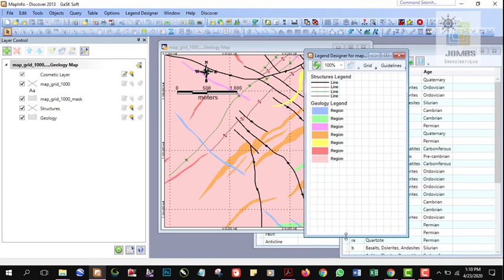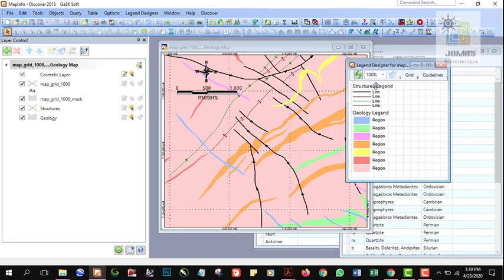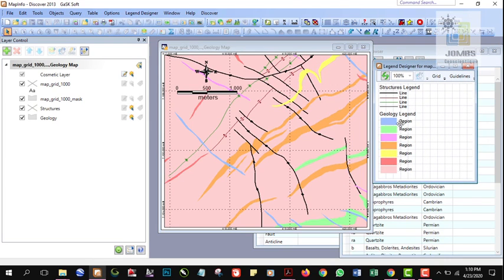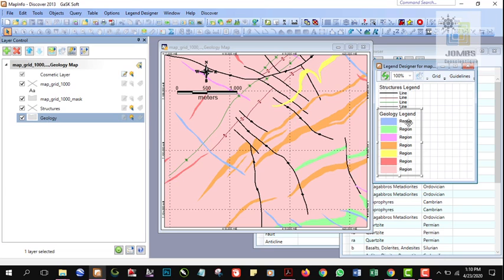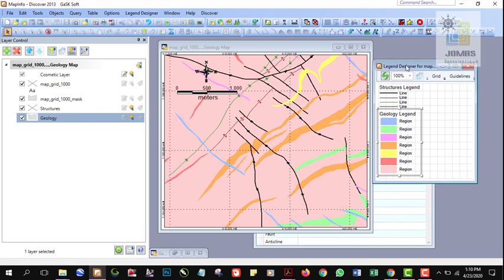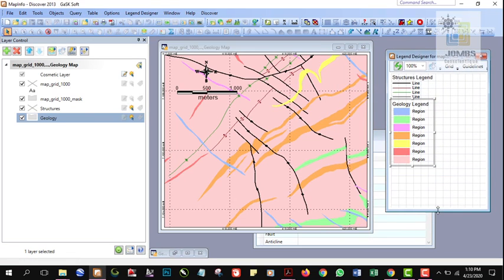So you can see the legend display here saying that the structure legend is only displaying a series of lines without clear explanations about it, and the geology legend, which represents our geology table here, also displays different colors that are available on the map, but again, it's still not clear which color represents a specific rock formation, right?